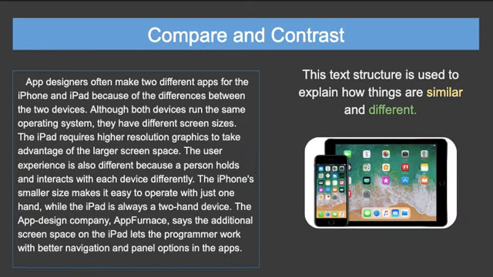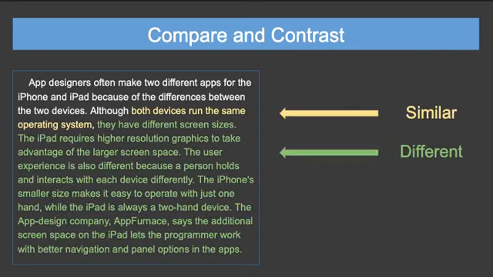Next, we're moving on to compare and contrast. And very much like a Venn diagram, this is going to be talking about how things are similar, how they are different. And if I go to the next slide, you can see here we're using different signal words or transition words. We're talking about how they are alike in yellow and how they're different in green. Why don't you take a moment, pause, and read through this example.